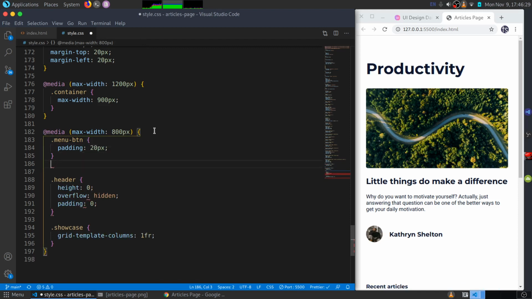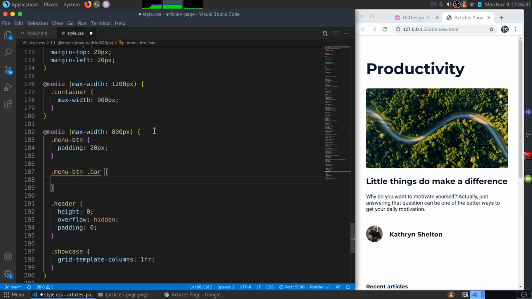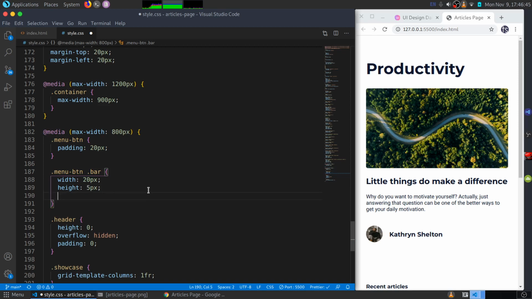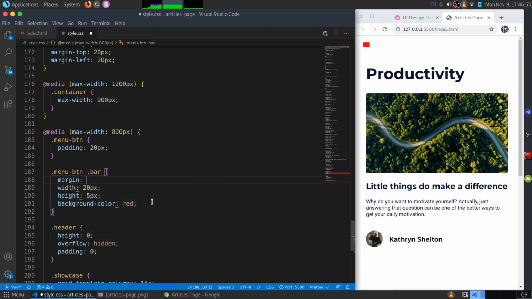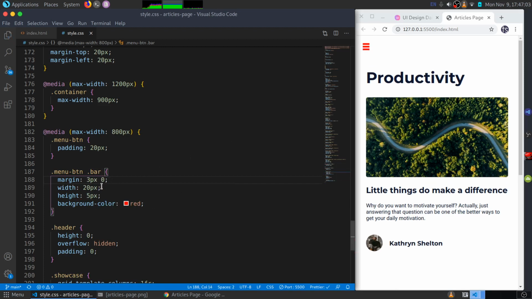And for the bar, let's give these bars a width of 20 pixels and a height of 5 pixels, and a background color of red, just to see where it's at, like that. And then I'm going to also add a margin just to separate the bars. So I'm going to add a margin on the top and bottom of 5 pixels and 0 pixels on left and right. That's too much, so I'm going to say 3, and then reduce this height to 3, and that looks much better.